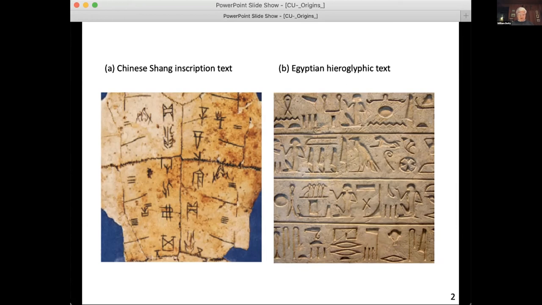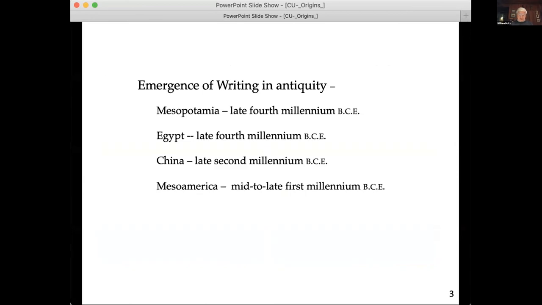So glottographic writing, that is writing that represents the sounds of the language it writes, however imperfectly, emerged four times in antiquity. In addition to the Egyptian and Chinese cases, it also was invented, as you all know, of course, in Mesopotamia and Mesoamerica. As important and interesting as the Mesopotamian and Mesoamerican cases are, historically, culturally, linguistically, and in a myriad of ways, neither of them gave rise to anything that has survived as a functioning everyday writing system in the modern world.